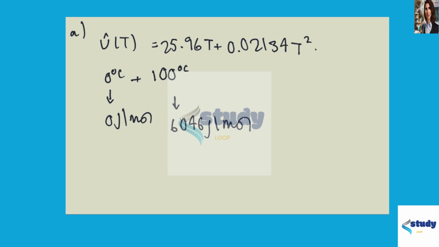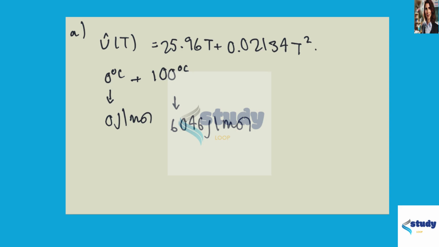So in the next part, it's not possible for us to actually determine the absolute value for the specific internal energy for any given process material. However, we can calculate U bar corresponding to a specific change of state. For example, in the first part that we looked at, U at 200 degrees Celsius is nothing but the change in the U bar temperature between 0 and 200 degrees Celsius.